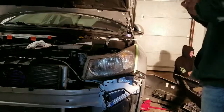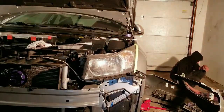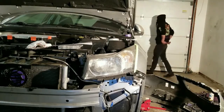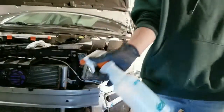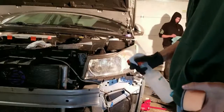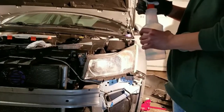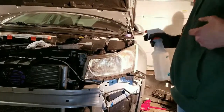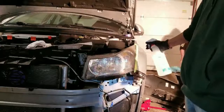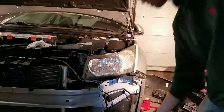So what you're gonna do, put it together, and then I would get a bottle with soapy water, or just water in general, like this, and it's done. So I would just spray it like that. Nice and moist.